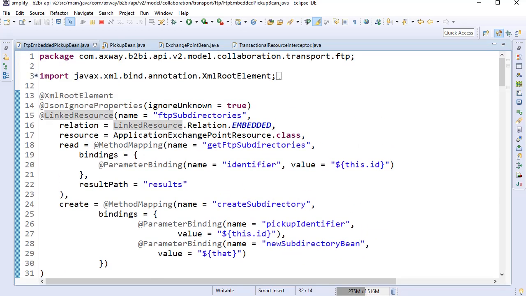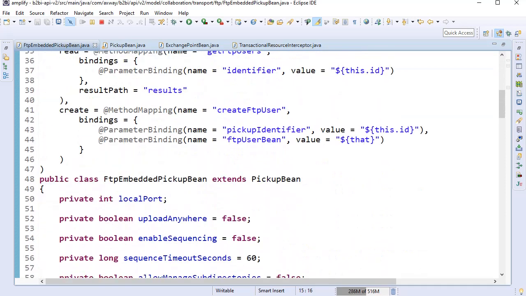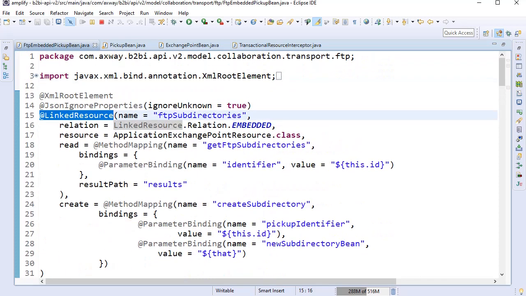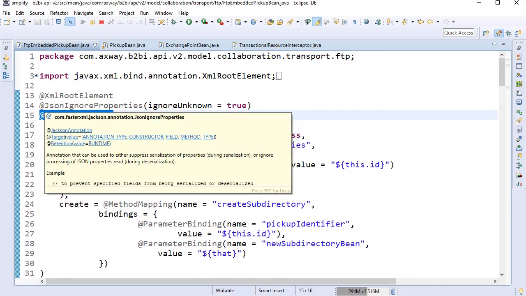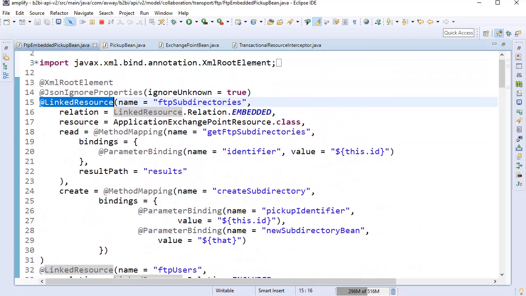However, we group them by embedded and included. So it's not quite like so. We currently execute first the included methods on included resources, and then methods on embedded resources.